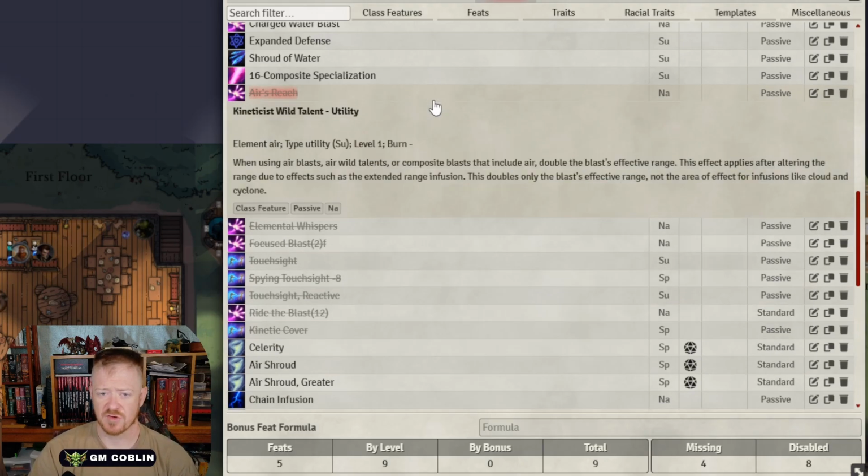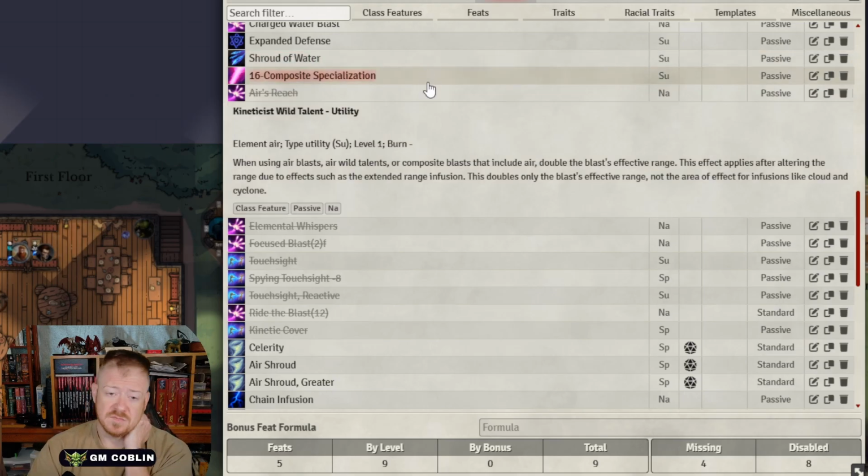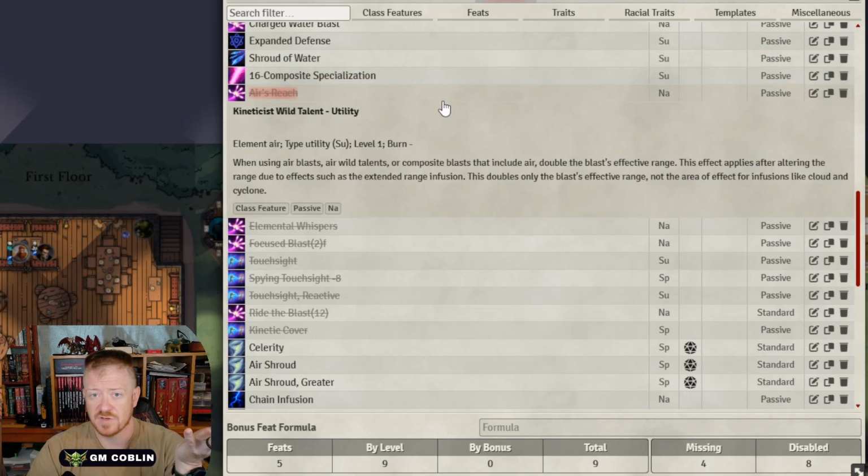Air's Reach is another option. These are some of the options that I've got for you. They're low levels. If they allow magical items, there's a magical crystal that I'm using in the other one that's 3P, but it allows you to basically pay for a magic item and you get an extra utility or infusion. That's it. You attune to it.